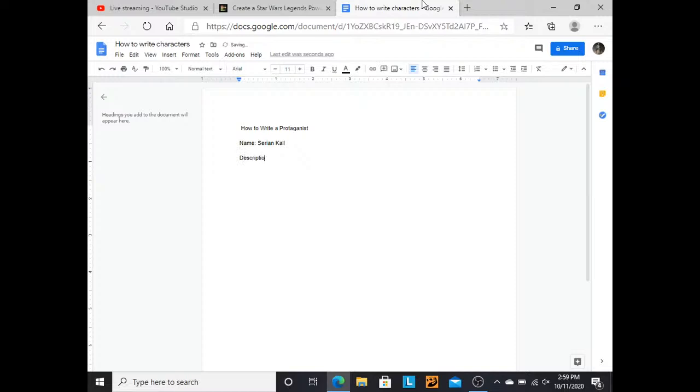When you are picturing this character in your head, what are you picturing? For me, he is a human. I do have some alien Jedi and other alien characters. Don't worry, I'm not just going to be human. I'm going to have a bunch of different aliens, like Togrutas, Keldor, Ugnaughts, Cathar, you name it. We're going to have a bunch. So we're going to have a human.